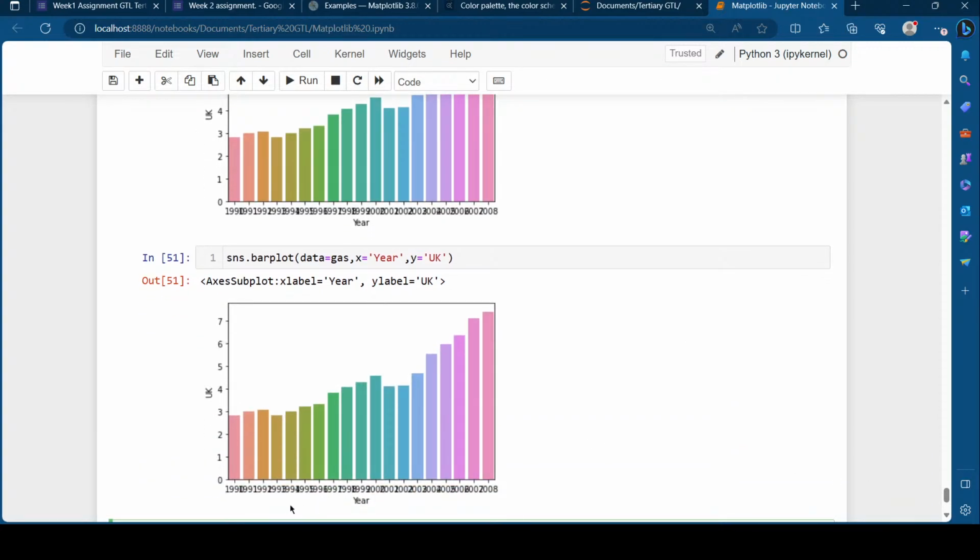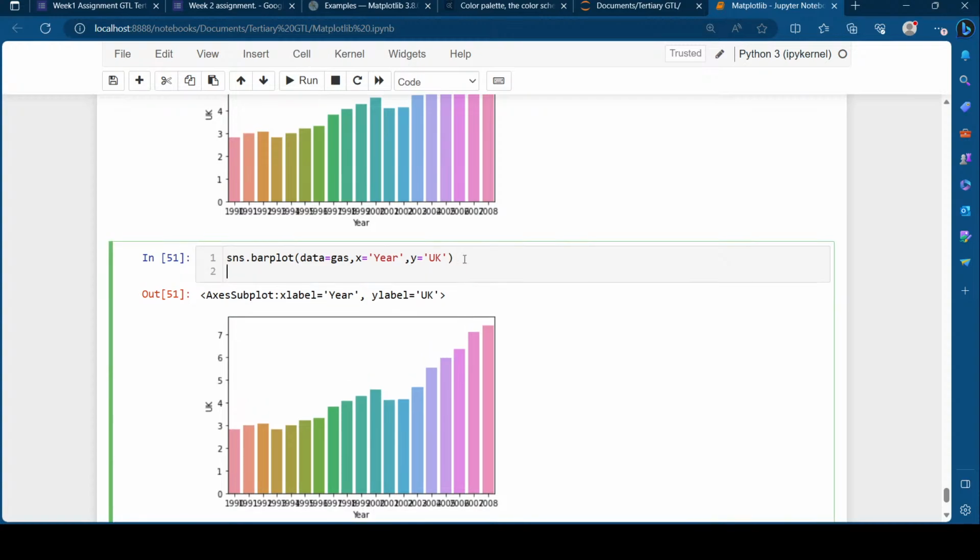But now you see that the years are running into each other. There are two ways: either we increase the figure size, or we rotate them. Let's try both. plt.xticks, rotation equal to, let's say, 30.